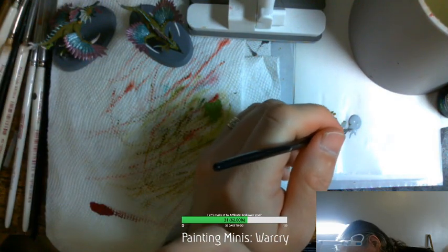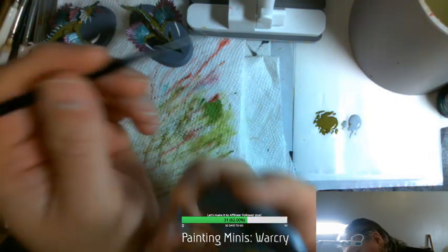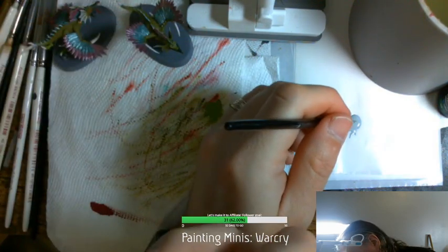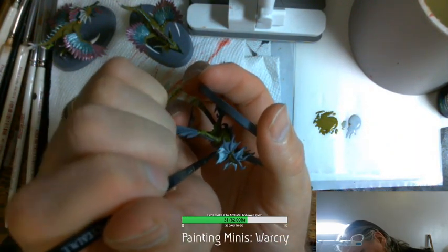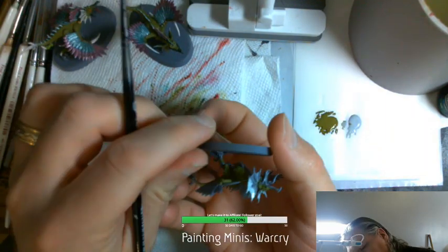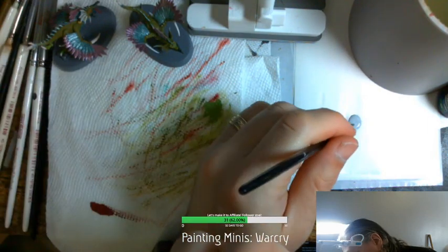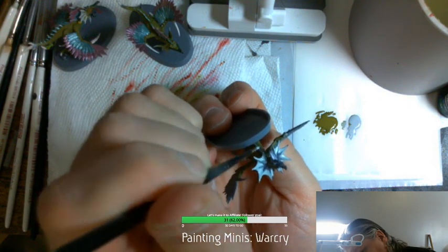So on the model that I worked on yesterday, I colored the spines on the crest here the same color as the talons, which is that mummy robes color that I've got. And I think maybe it looks a little jarring and out of place. So once I've done the wash, I think I'm going to go in and do it over in the pearlescent, bright green, to match the wings.